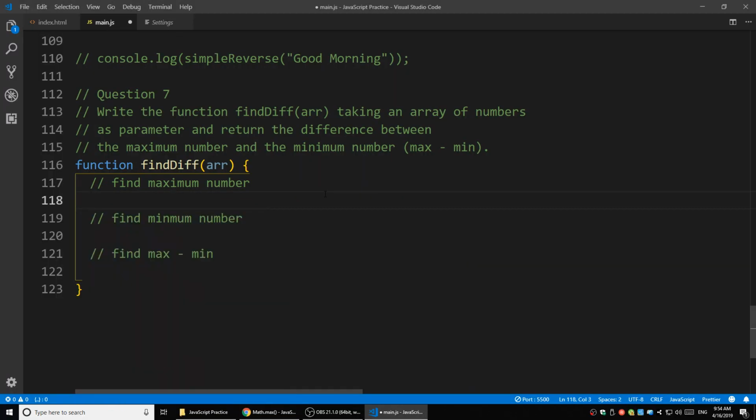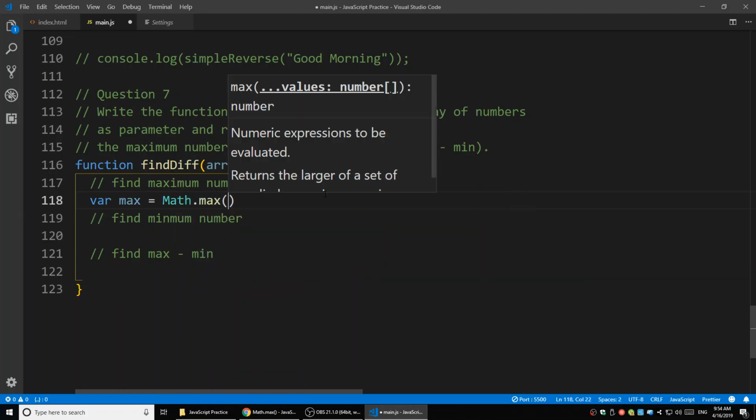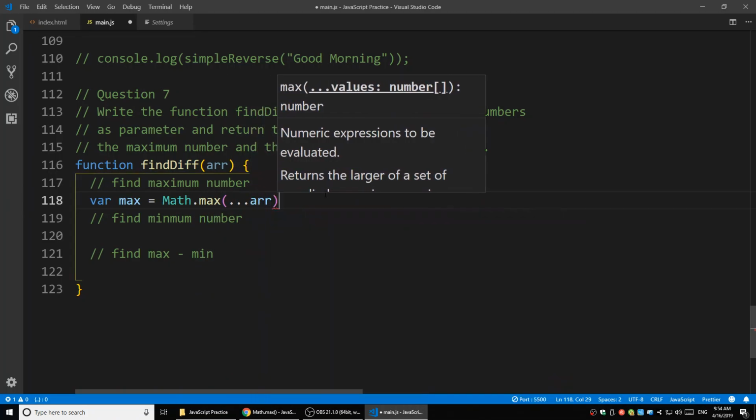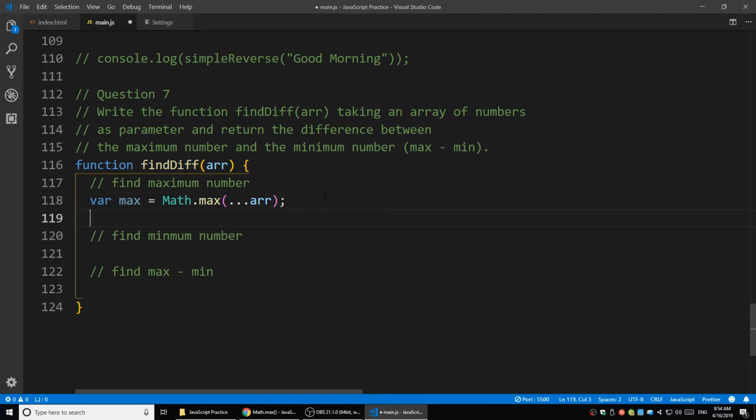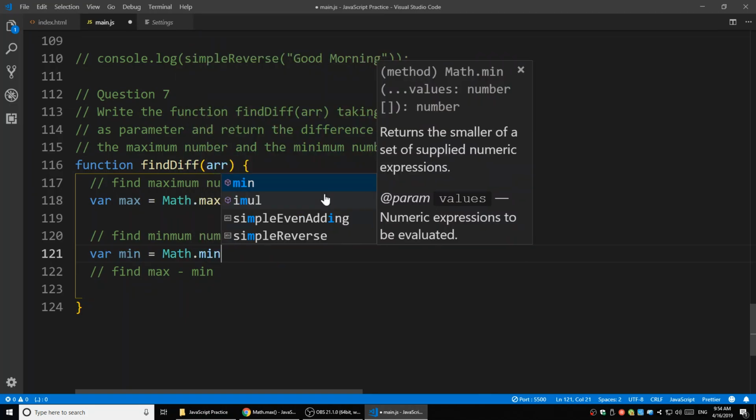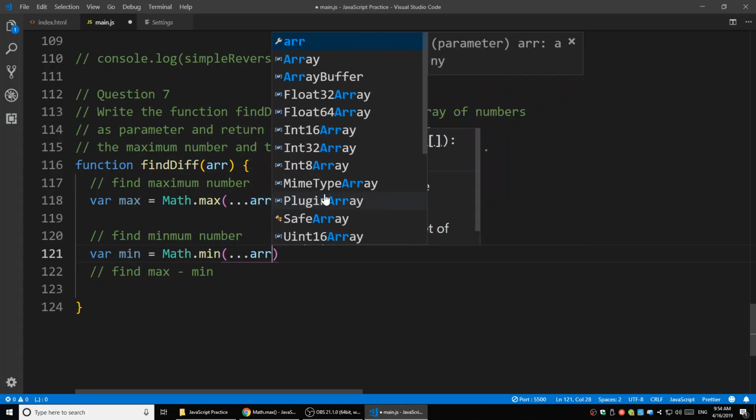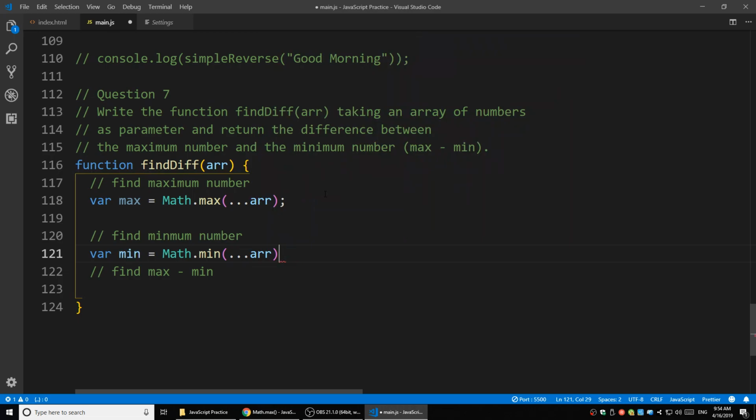So finding the maximum, we can say a variable, the maximum is equal to the max of the array, right? That's the maximum of it. We can also do variable minimum equal to the min of the array to find the minimum. And getting the answer is return max minus minimum.